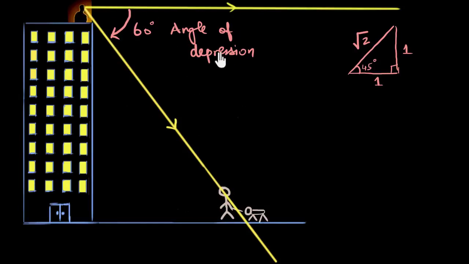So it's a very short way of representing. The word depression talks about turning or tilting down, and the word elevation, the angle of elevation, talks about having to tilt your head up. Both of these are always measured from the horizontal. And now, how do you find how far you have to fly?